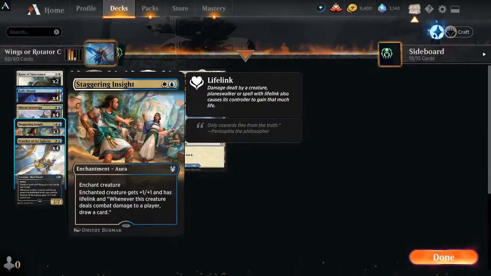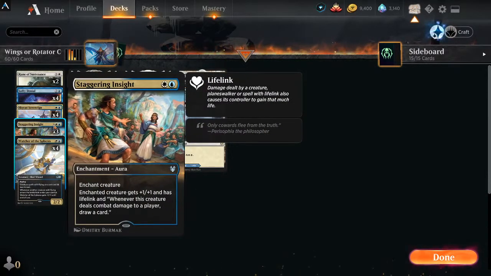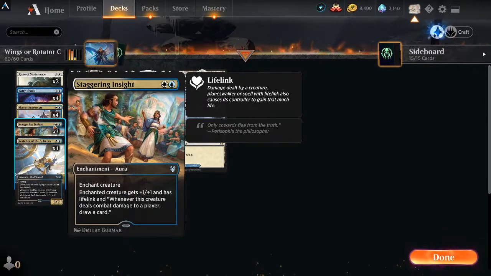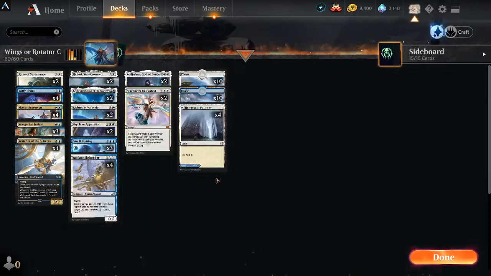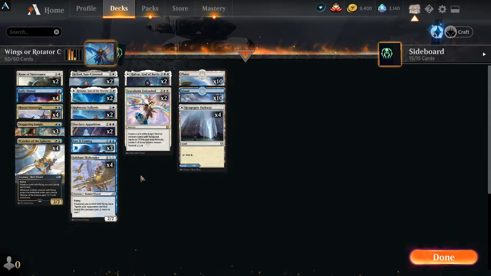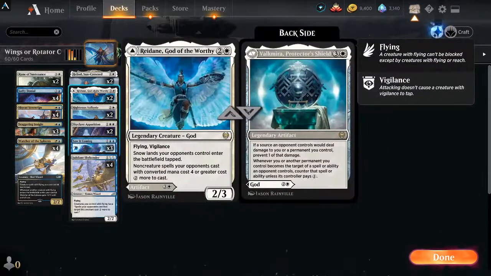We also draw cards through Staggering Insight. Whenever it deals damage to a player, you draw a card, and your creature gets +1/+1 and lifelink. And then we can kind of hide this right here, cast it out in the mid-game, and then we also have things that make things annoying for our opponents, like God of the Worthy. Any spell that's 4 or greater, Genesis Ultimatum, Vorinclex, pretty much everything in Sultai, Ugin, it costs 2 more to cast, so we're a little bit annoying.